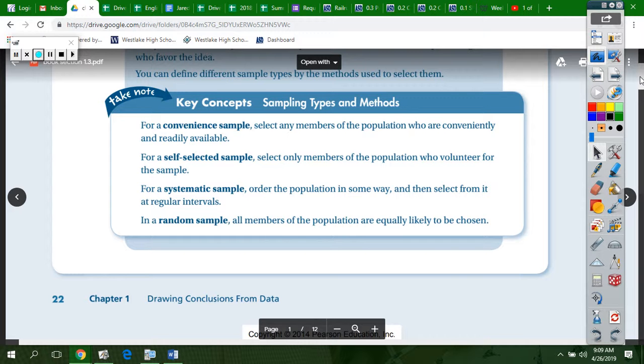Systematic sample. Oh, that's one way you just talked about. The best way you should do any sample is a random. Random's the best way. Because, for example, if I had Westlake students again and I was talking about something and I put numbers in a hat, randomly pick numbers out, right? That's the best way because you're totally getting all different types of people, right? Does that make sense to everyone? Any questions there?